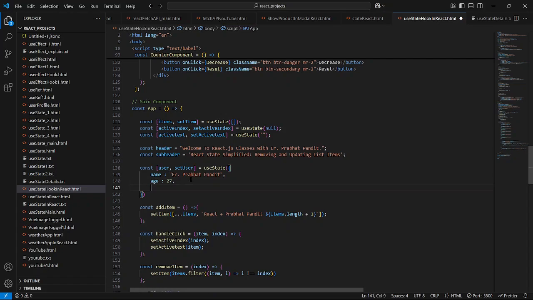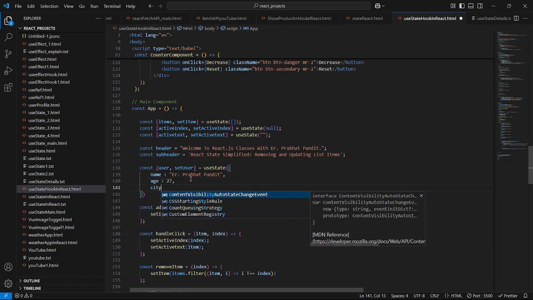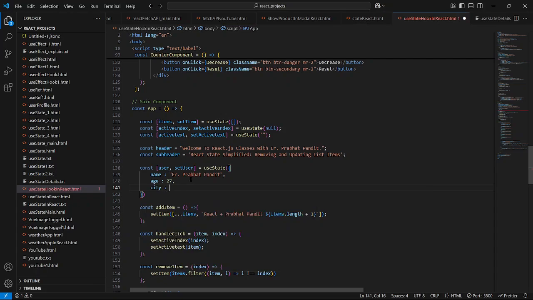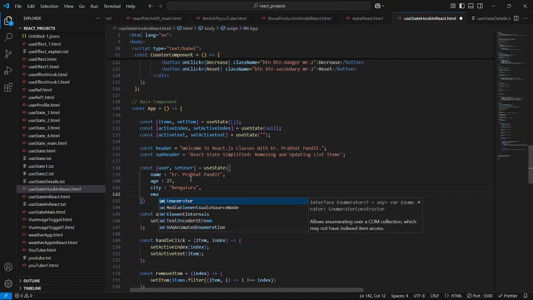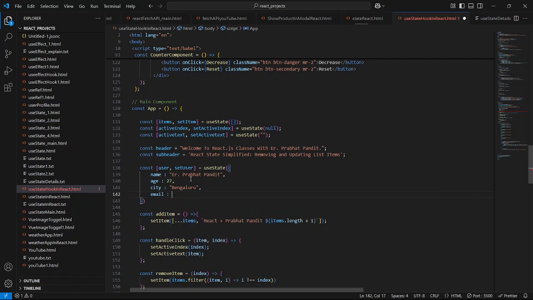I'll give the city also, Bangalore. Give the email address as well. So property is email and value is the email address. I'll say Prabhat IES48 at the rate gmail.com. Okay, so this is it.